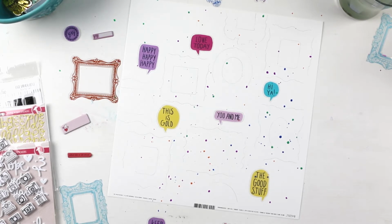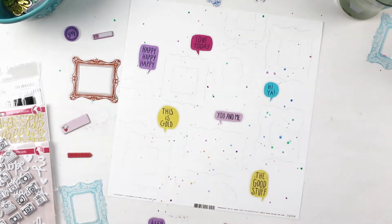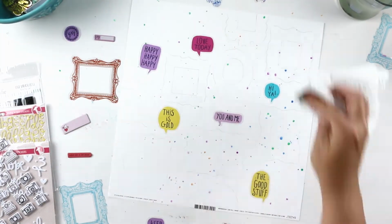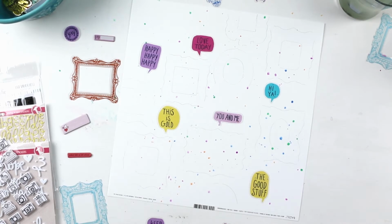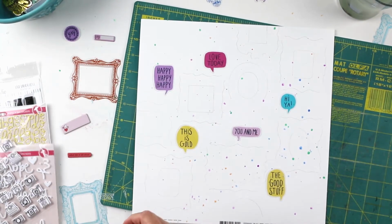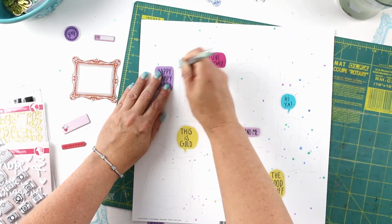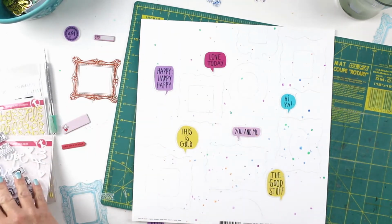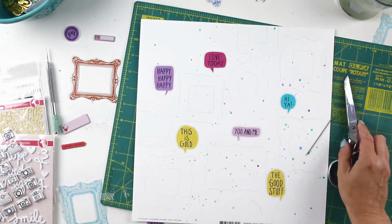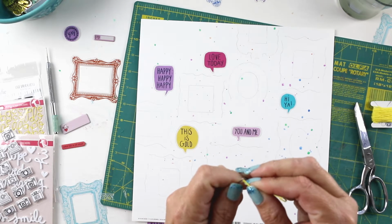So once I have some of those colors splattered across the page, I'm just going to grab a paper towel real quick and remove some of that moisture from the cardstock. And yes, I absolutely made those splatters with the speech bubbles on the page still, and that's one of the reasons why I used the paper towel to lift that moisture, because it took the paint off of the transparent elements already. And so once I have that done, I'm going to go around the page and I'm going to stitch each of these transparent elements to the cardstock.